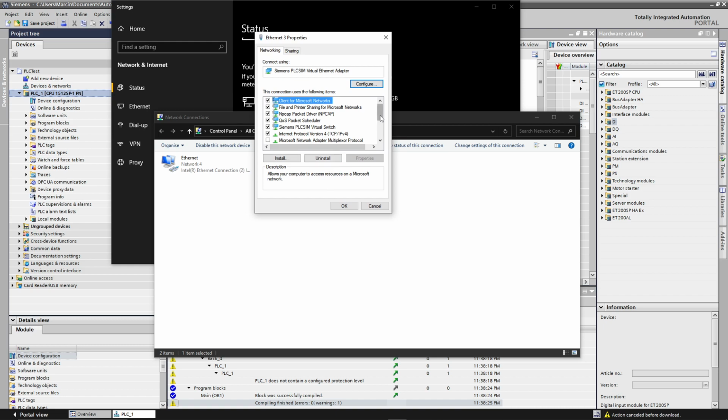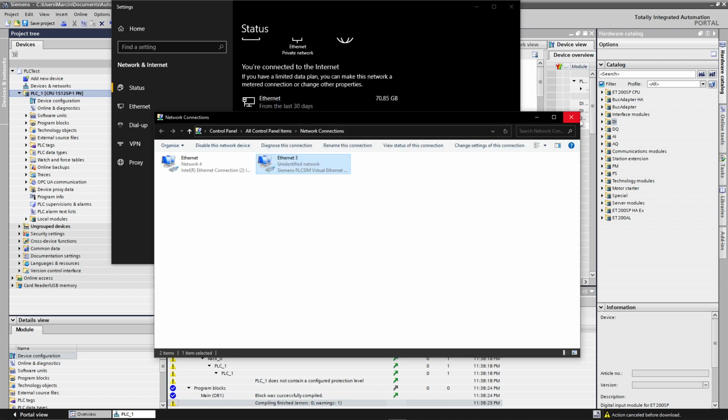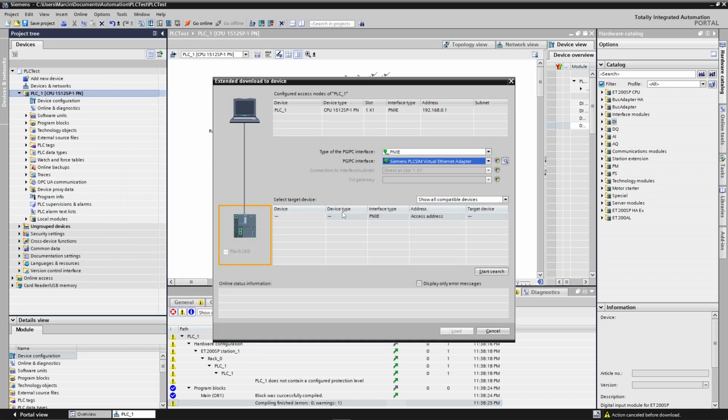TIA Portal itself allows to create temporary ports for your adapter itself. But if you would like to ensure that you're able to connect, maybe there's some problems, you can change here from automatic address. You can change it to be within the range that you're assigning. So let's say I could use 168.0.2, let's say. That should work absolutely fine as well. We're gonna test that, and in case it's not, we just come back to the original.